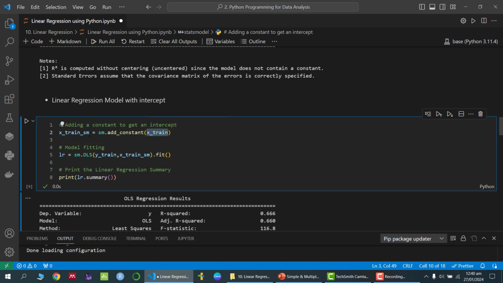Then we are creating another variable, x underscore train underscore sm, in which we have added the constant term. Now as the train variable we are going to use x train underscore sm, whereas y is going to be considered as it is. Now we are again refitting the model and getting the summary results.